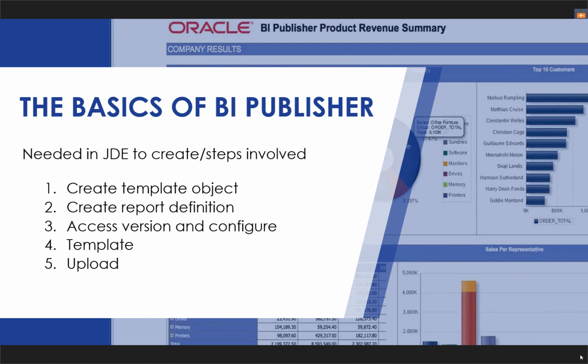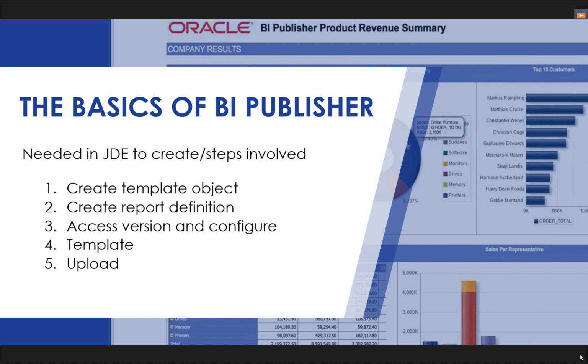And second, you would create a report definition object, and what this would do is configure a link to a source UBE version and configure a link to that XML template object that we created in step 1. Here, you would also define the output options, such as bursting, emailing, or archiving as required.